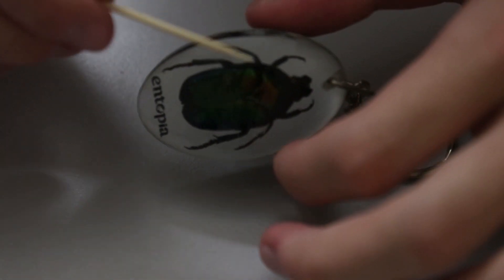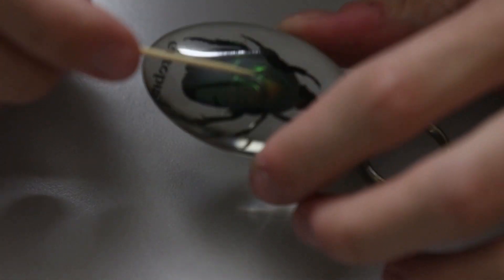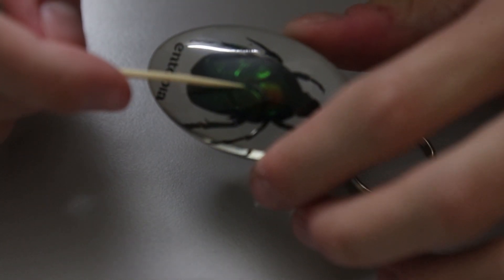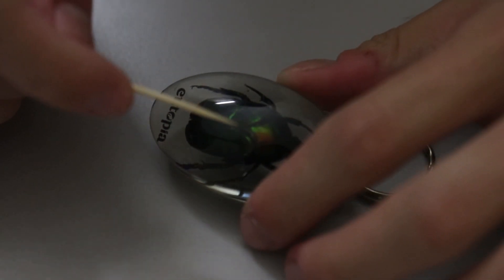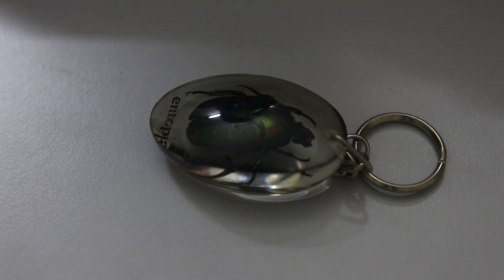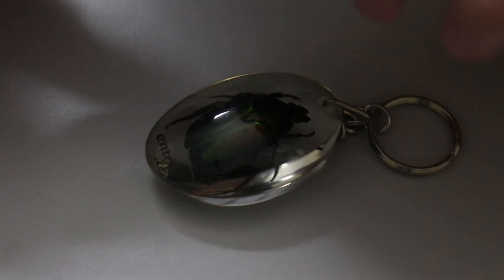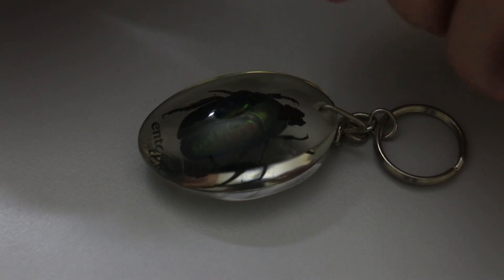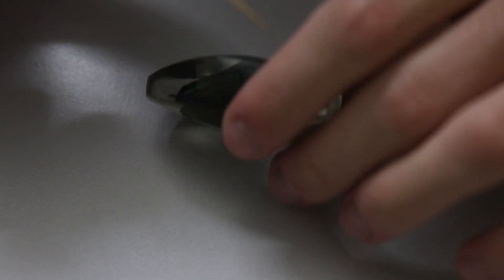This one right here, if you can take a closer look — the lighting's not the best, but it's okay. You can see all the interesting skin that it has, the shell in it. It has like this reflection on it, like it's shining. The base color is green, but it's like shining turquoise a little bit. This insect is called a flower chaffer. It's actually a type of scarab beetle. You can think of like Egypt, but they're actually found everywhere in the world except Antarctica. They're relatively more common, but they're still very beautiful.